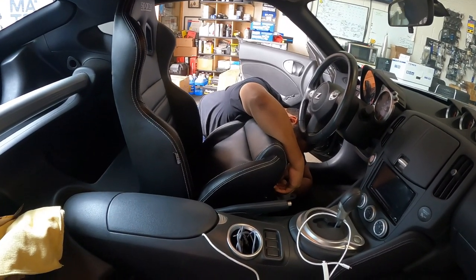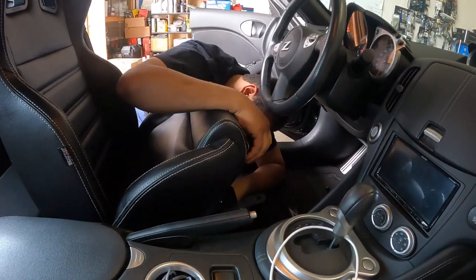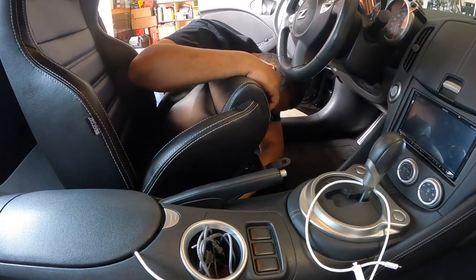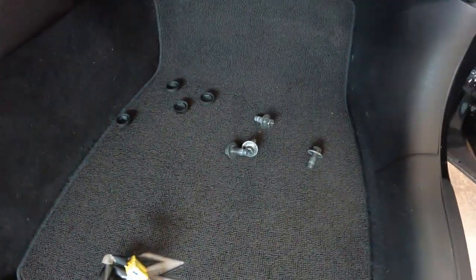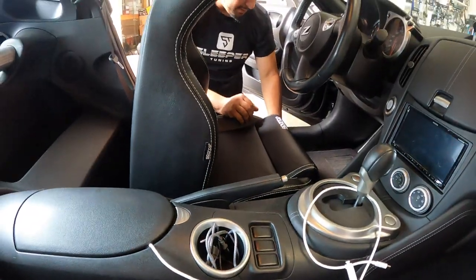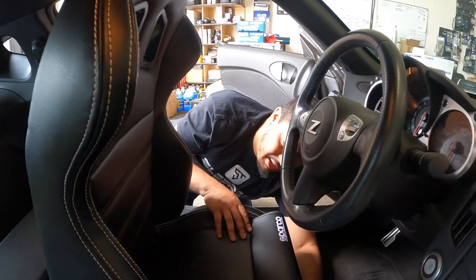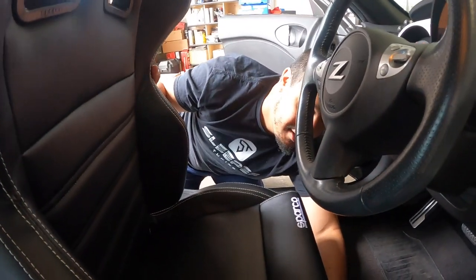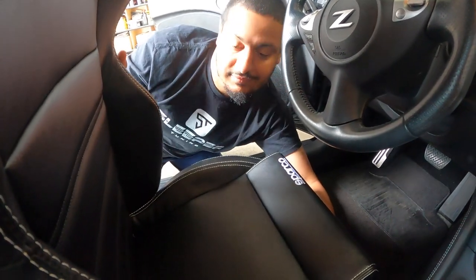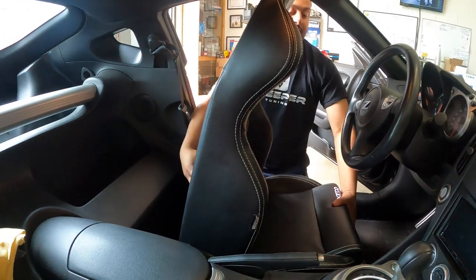What kind of hardware are you going to use? Stock. Oh, the stock hardware? Yeah. Is that what's over here? Yeah, they're a special size bolt. It's like M11 by 1.25. So, you know, factory stuff bolts right up. Stick the stock stuff in.